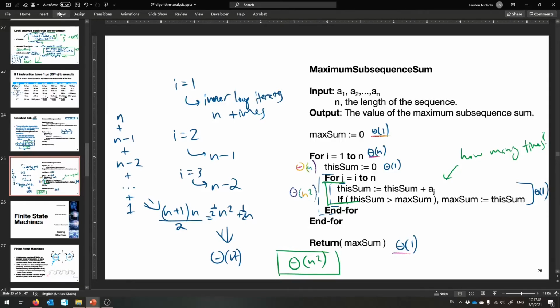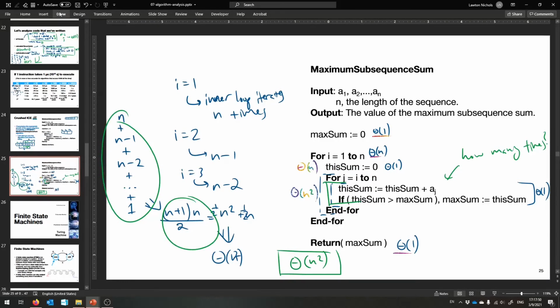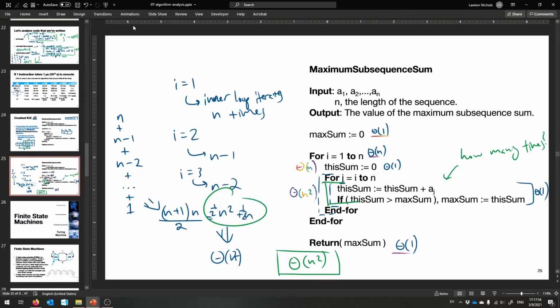So technically, you are allowed to think of this as iterating n times if you know the trick. But we had to discover that it is actually going to multiply n by n a little bit. It's still less than n squared, because there are some halves there, but now we know that the asymptotic analysis of this whole thing is theta of n squared. Okay? So that's my fun extended example of algorithmic analysis.